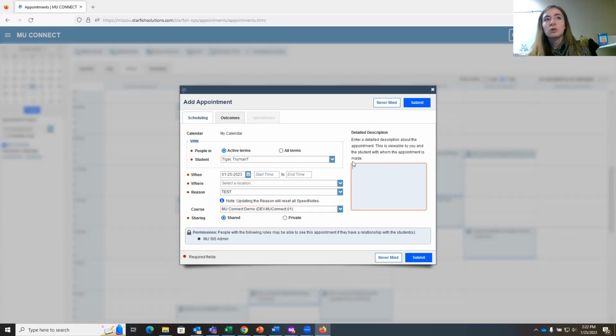And this detailed description, when a student schedules with you, they have the option to enter why they would like to be meeting with you. It is not a requirement, but we still see students add that they have questions, or I'd like to talk about changing my course schedule and things like that. So that would be listed in this detailed description.